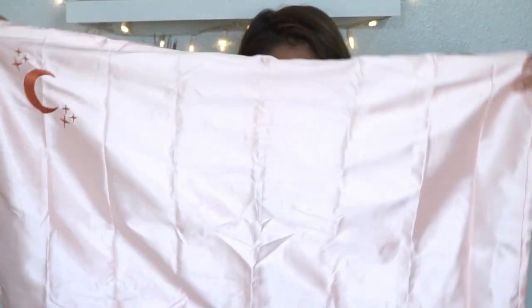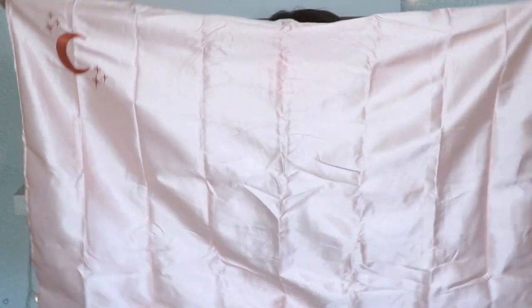This is really pretty, and I'm going to be using this tonight, and I'm going to put some rose quartz and my dream herbs into the back. And that's the thing, you can just customize. You can put anything in there. You could put calamus root to dominate your partner. You could put domination herbs. You could put sex herbs to spice up your sex life.